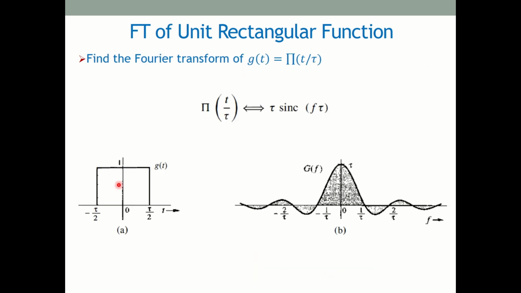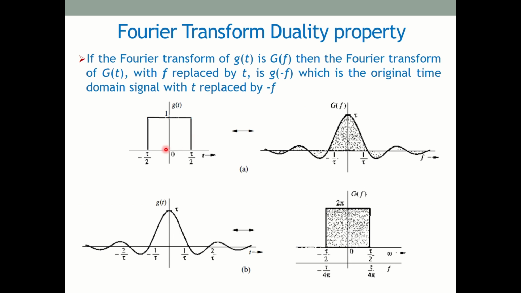We have the Fourier transform of this rectangular signal. If we determine it by substituting the values in the integral, we will get a sinc function. So the relation between the rectangular and sinc function is shown here. This is an important relation and generally used at different stages of the communication system course. So there is a duality that exists between time and frequency. If in time domain we have a rectangle, we will get a sinc in the frequency domain. If in time domain we have a sinc, we will get a rectangle in the frequency domain. This can be proved by substituting values in the Fourier transform integral.